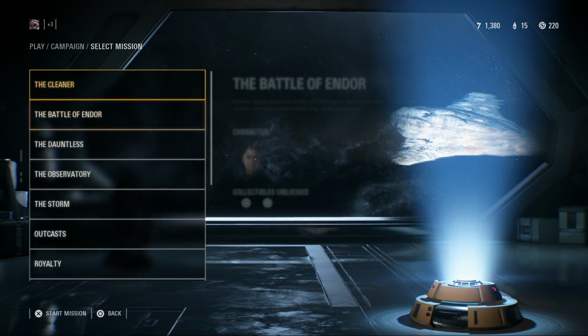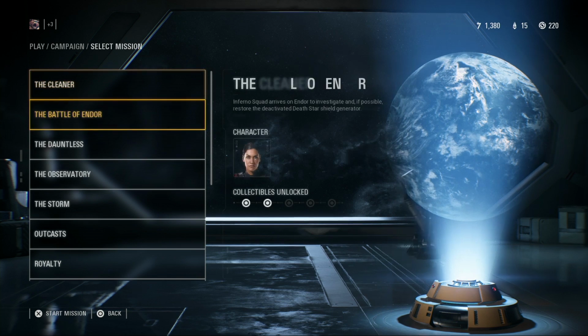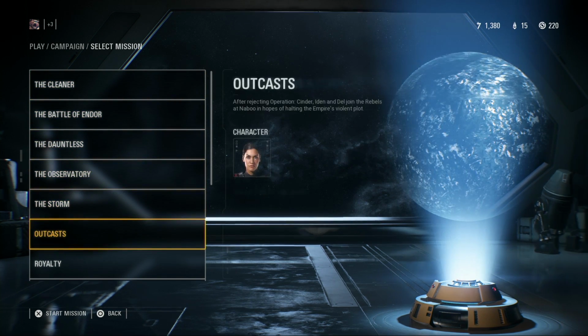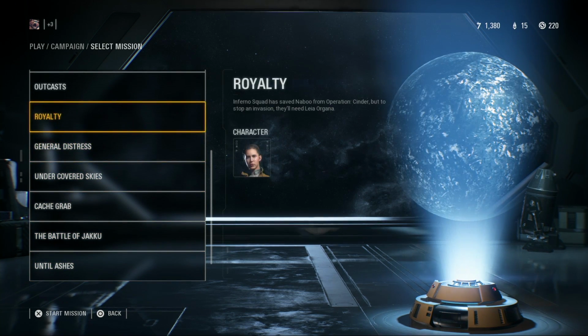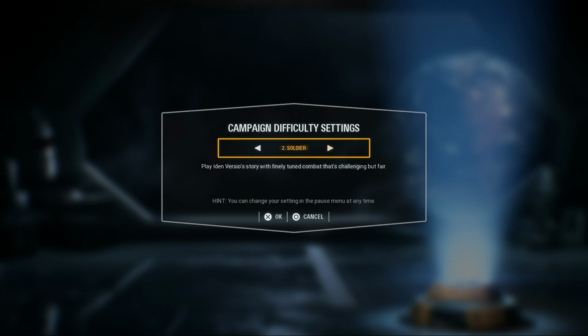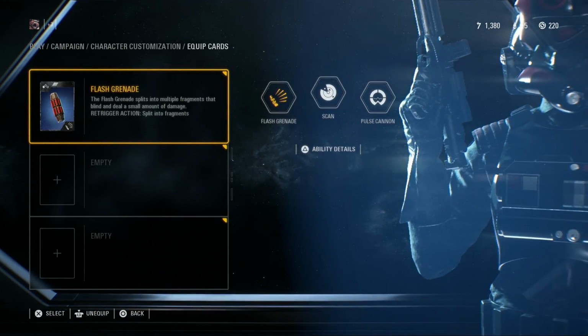So you can see here the characters. So Iden Versio, that's her, Janina, a friend of the site. She is the main character, but there's also a Luke chapter, a Han chapter, a Leia chapter. Ooh, look at that roguish, bearded Han. Yep. So let's go into an Iden chapter here. This takes place between 6 and 7. So it starts with the second Death Star blowing up.